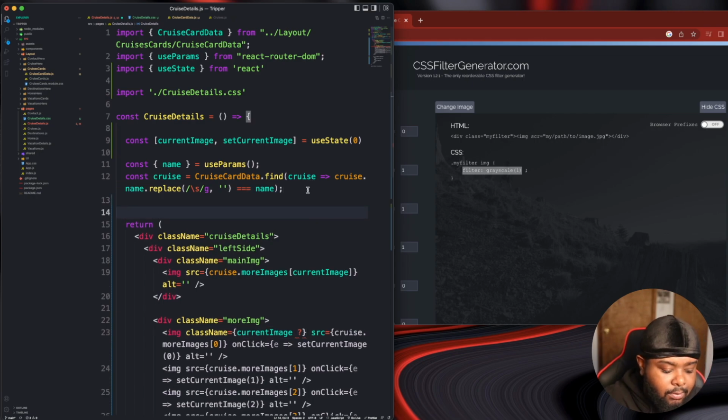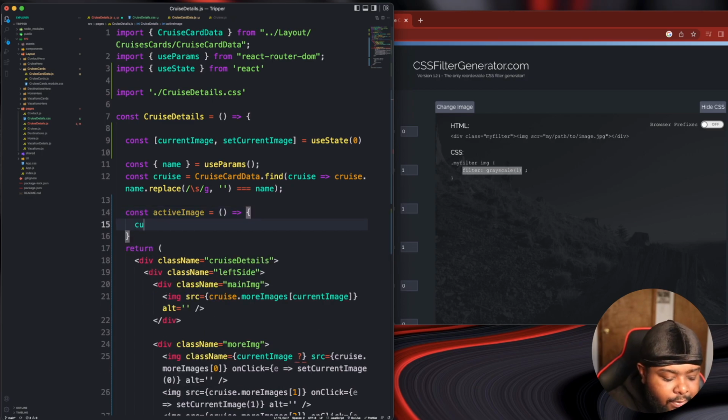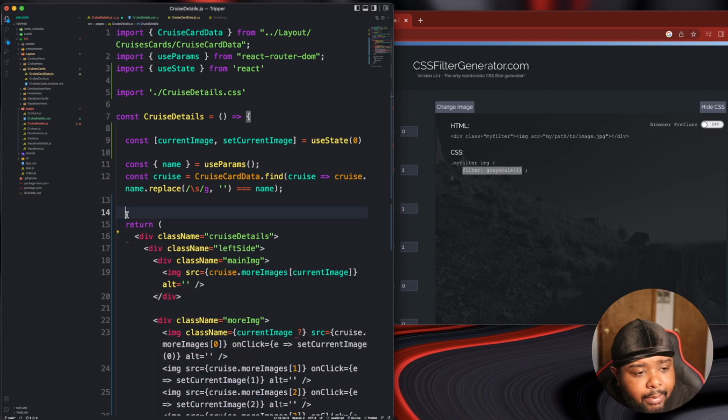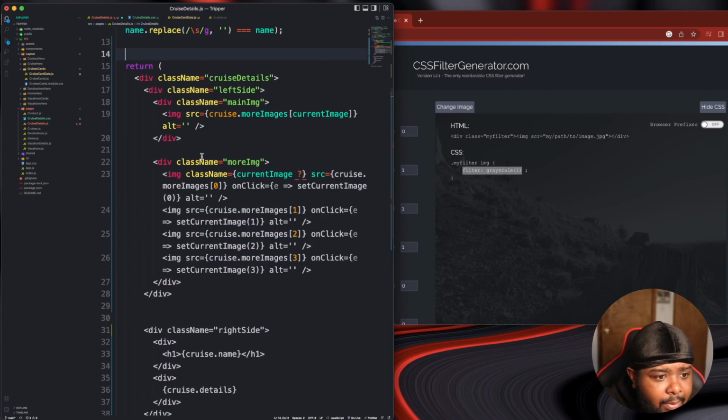So I do a const active image, and can I do it in here? I don't think I can do it in here. I think I can, but I don't think I want to right now.